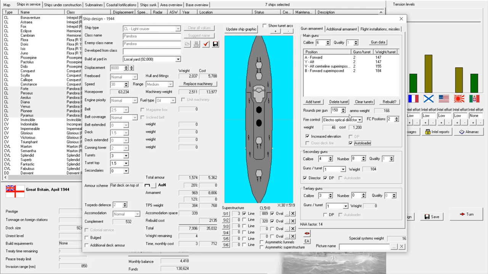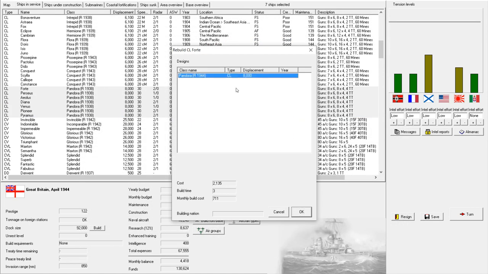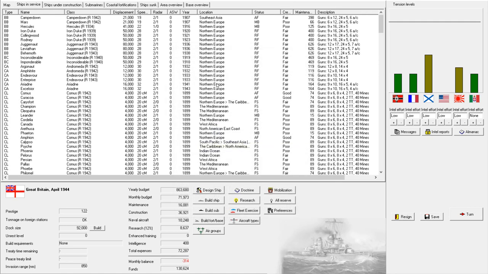Getting those autoloaders. Actually, does that change crew complement? No, it doesn't. That's a little weird. You know, you'd figure having a purely automated loading mechanism would reduce the crew complement and therefore your maintenance. But no, I guess not. Oh well. All right, but that's a nice step up there. We're getting our electro-optical directors, and we're getting autoloaders. So we'll take that, and we're gonna rebuild all of these. There we go. Alrighty. And next turn.